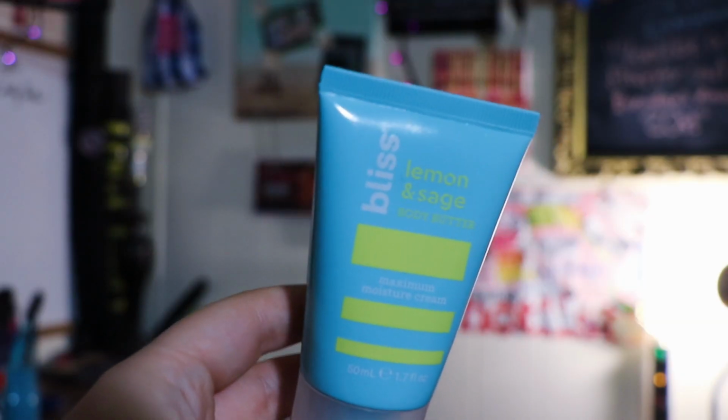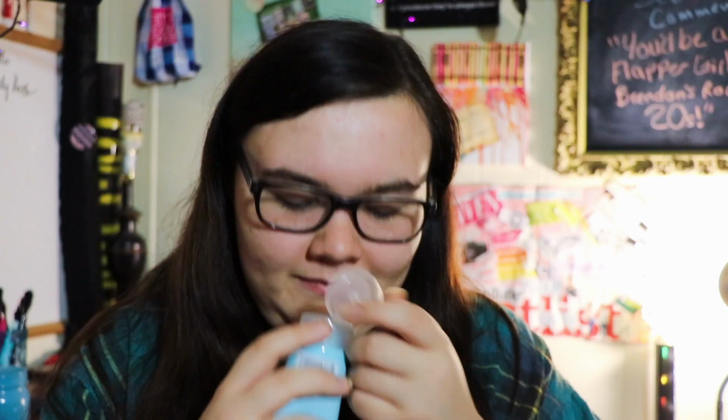But one thing I do love to carry in my side pocket is lotion, because my hands will get so dry, especially if I'm out filming in the cold or the wind. So I have this Bliss Lemon and Sage Body Butter. It smells heavenly, guys. Heavenly. I'm obsessed with it. It moisturizes your skin so well, and it's really cool. This is the travel size, and there's also a full size that I have too. But the travel size just works because it's small, compact, it's easy to keep in your bag. I also keep hand sanitizer, but to be quite honest, I don't know where it is. Oopsies.